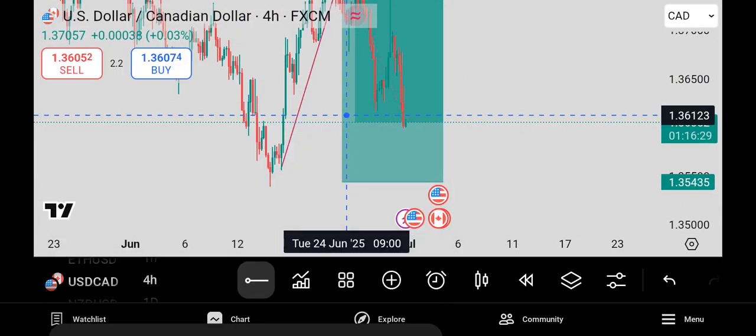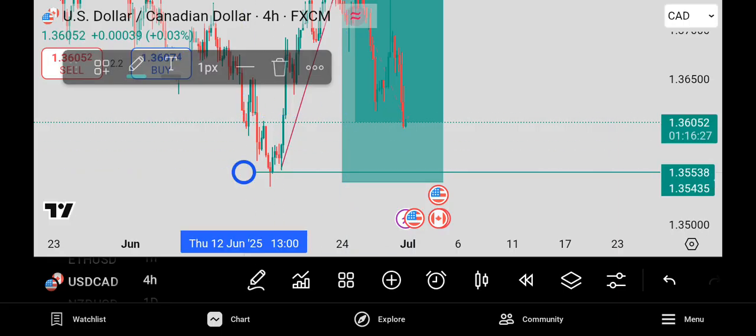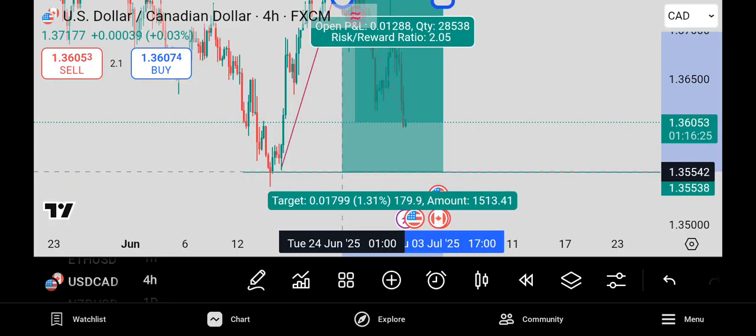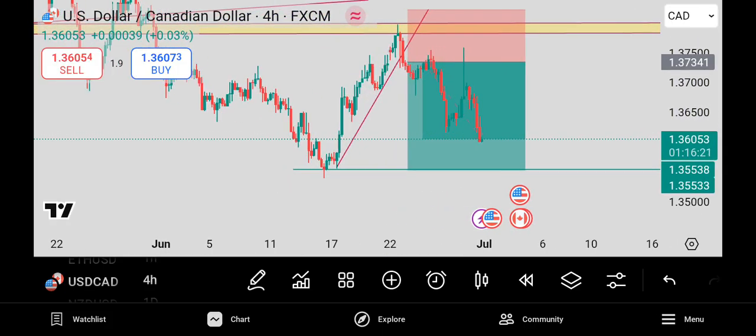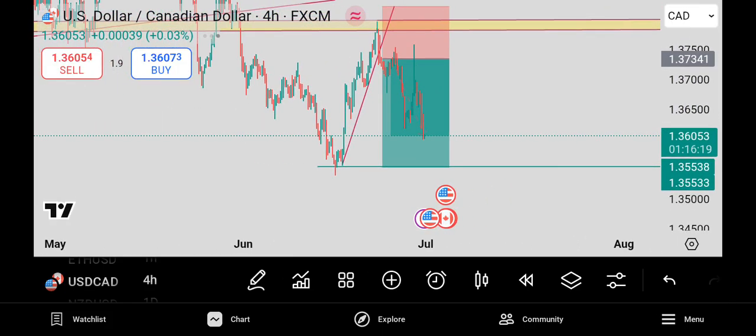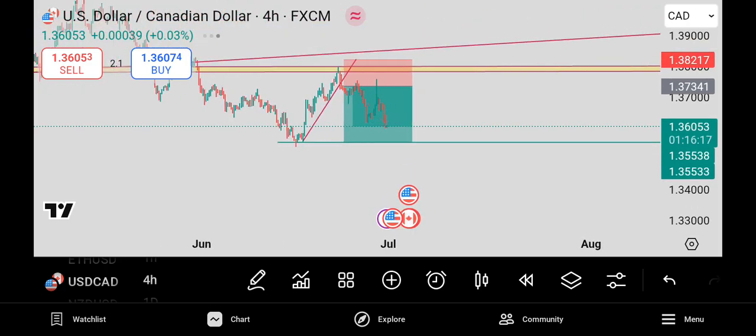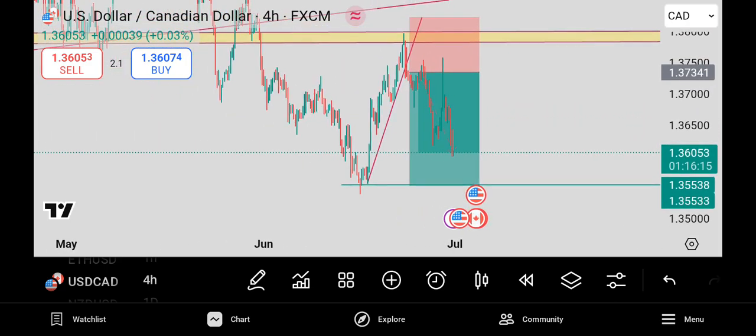It's very, very important. I don't want to lose out for anything. The market can actually come here and bounce back to the upside. So here, this is how I took the trade. This is what I saw before I took the trade.